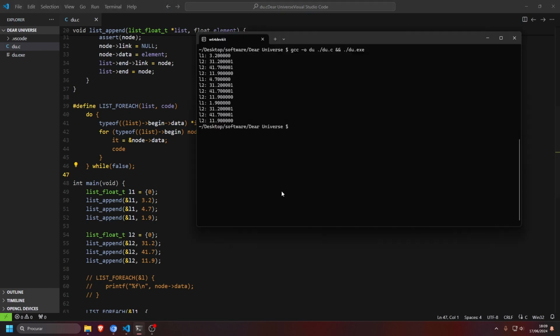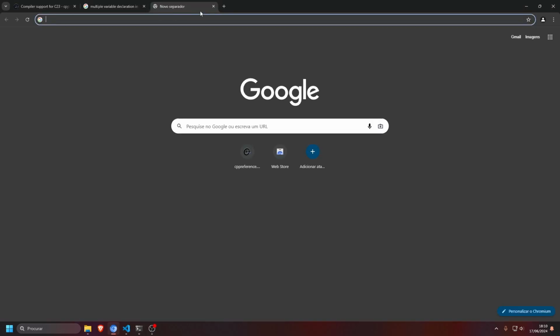And actually, to verify that, we should say something like this, right? We should specify that we want the C23 standard. What is C2X? Is it similar? Is it the same thing?